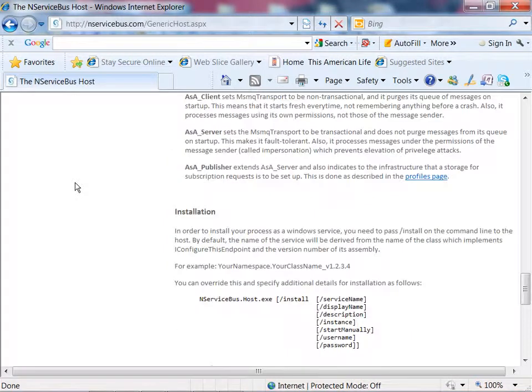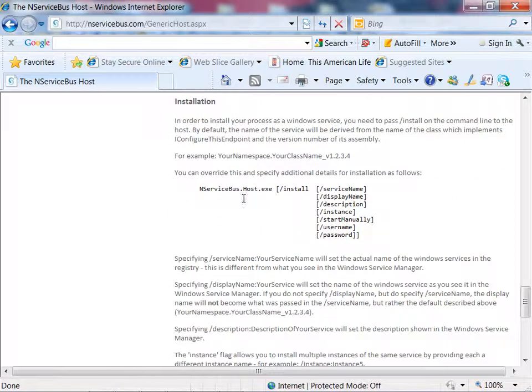Great. The thing I want to talk about, that we're seeing over here on the bottom, is the installation. It has this very nice /install thing to it. So installing it as a Windows service and specifying what the service name is and the display name and the description and how many instances you have. Do you want this thing to be started manually or not? What's the credentials, the username and password that you want this running under? I mean, developers shouldn't have to fiddle around with this crap, right? And definitely not administrators. They don't need this whole headache of how do I deal with all this kind of stuff. You only have to install NServiceBus host exe as a service once, right?